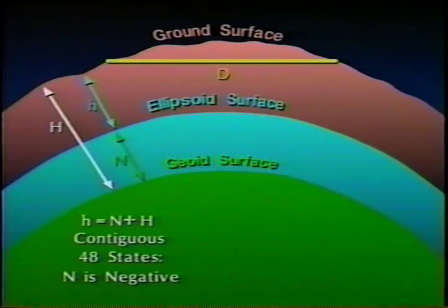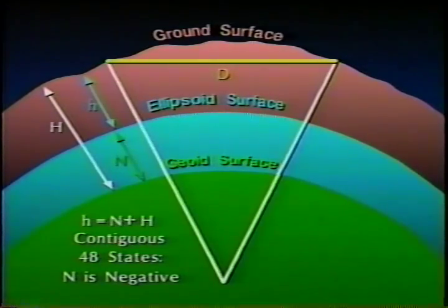Now a horizontal measured distance at ground level is added. This distance is a chord and is noted as capital D. Lines are extended normal to the surface of the ellipsoid. They converge towards the center of the ellipsoid. Now on the screen, we see that when a ground surface chord distance is reduced to a chord distance on the ellipsoid surface, the ellipsoidal chord length differs from the chord distance at ground level. The notation L sub C indicates ellipsoidal chord length. If ground length is above the ellipsoid surface, as in this case, the ellipsoidal chord length is shorter.